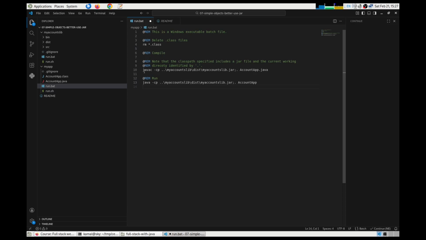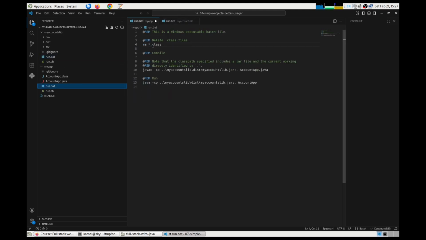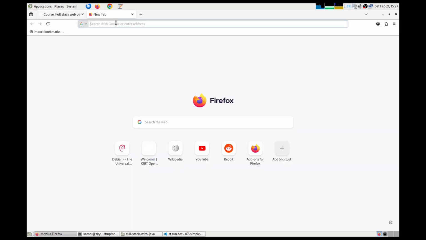What I don't know clearly is whether the rm command might work like this. What did I get there in the previous case? We used rmdir to remove the directories, but in the new batch file I just want to delete the class files. So perhaps we can check the internet.